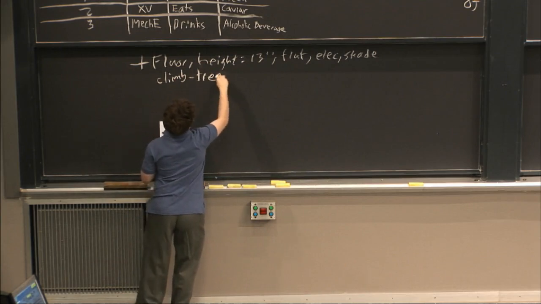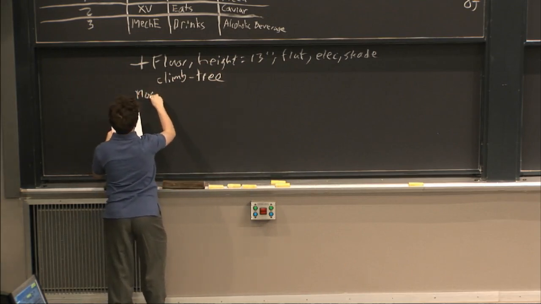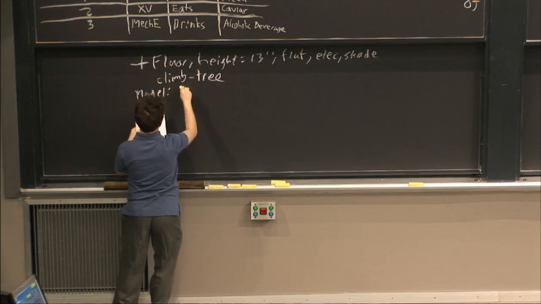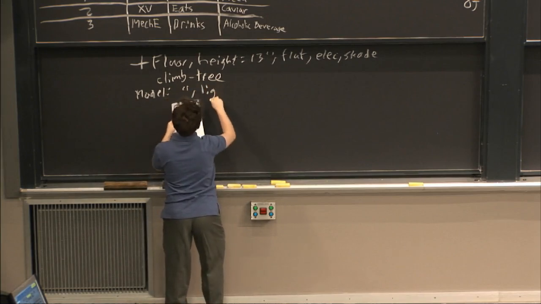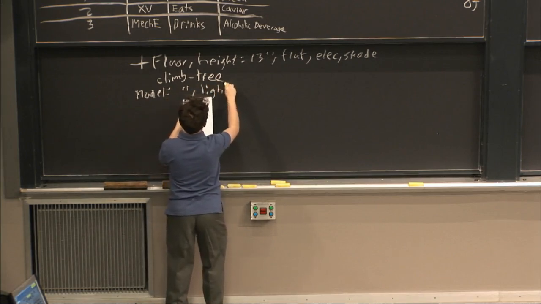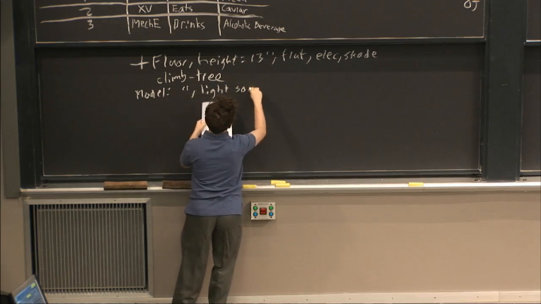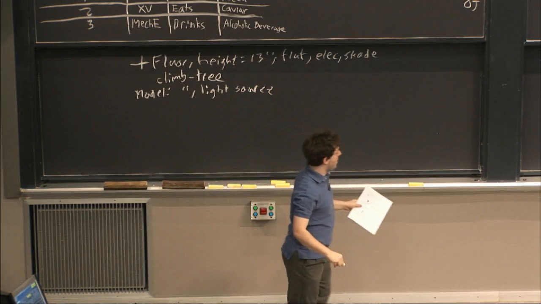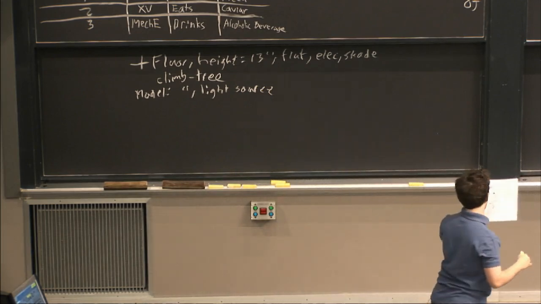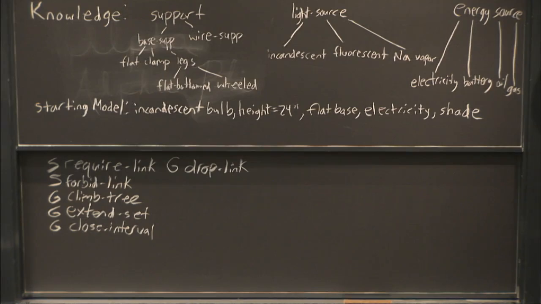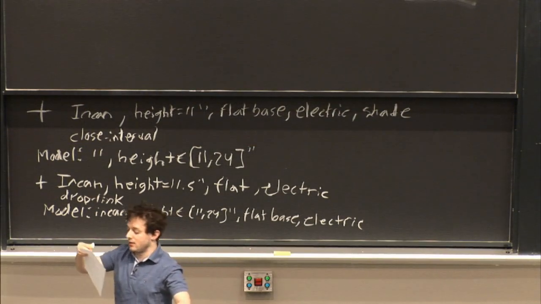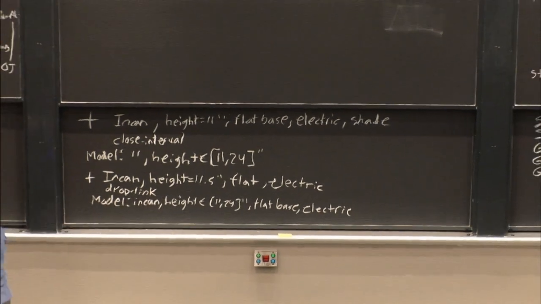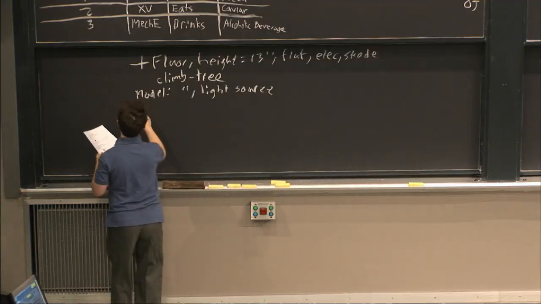So our model is the same as last time, except that this time it has a light source instead of saying incandescent. It just climbed up the light source. Sure. All right. So the next one is pretty cool. It's another one of those fluorescent shine down lamps, but in its base it has like a tripod with 3 legs, and those legs all have wheels. So it is also a hit.